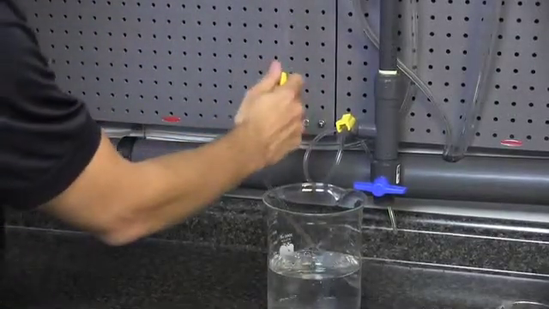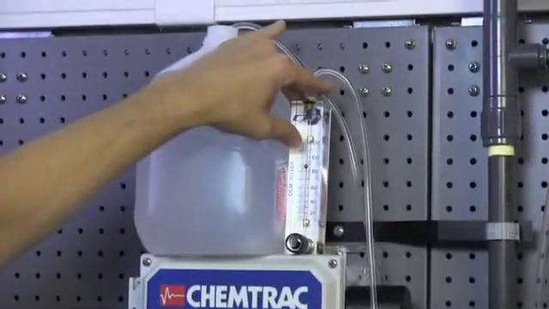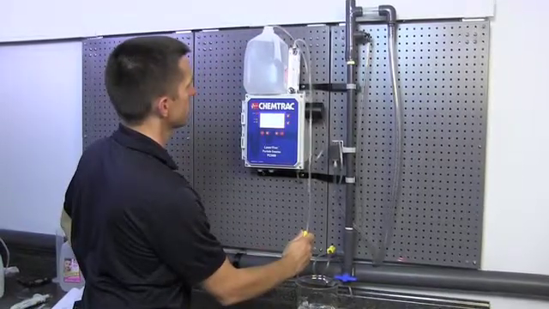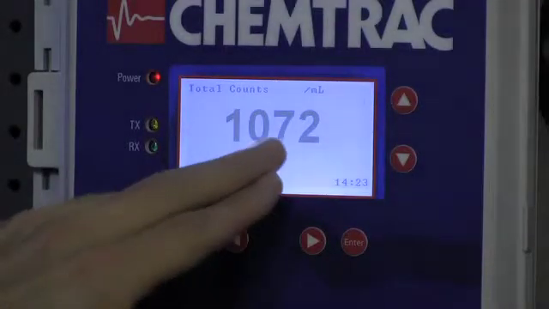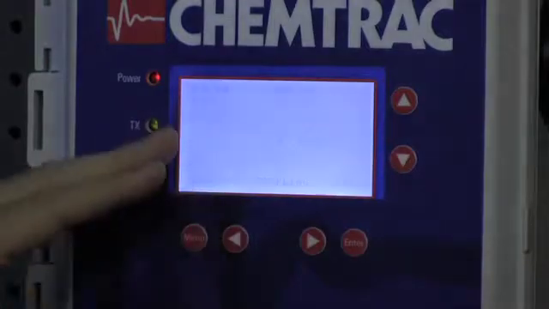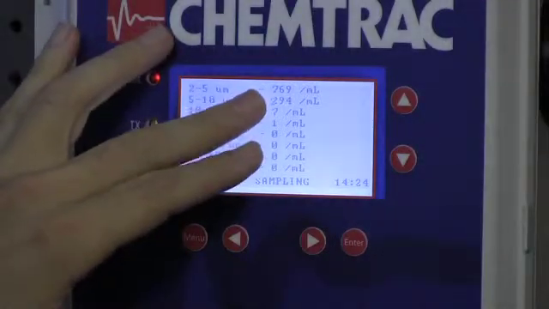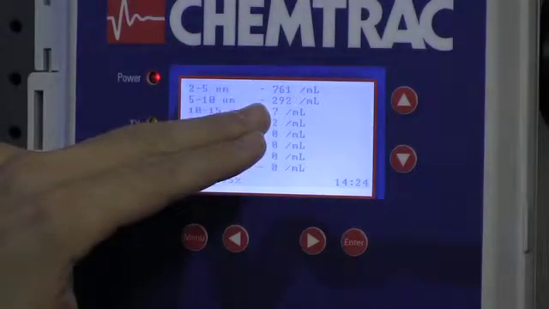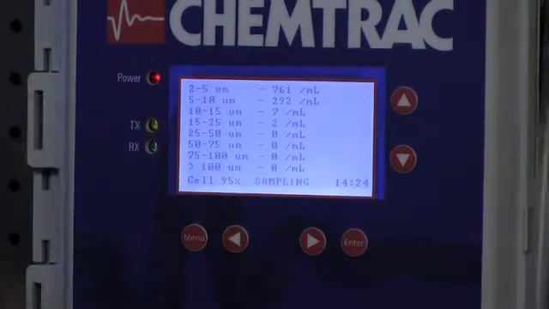Now we're going to adjust our flow for 75 mils per minute. We're seeing the total counts that we expected to see, and that includes that 50 background counts. So we're very accurate in terms of count accuracy. Where we need to make an adjustment is in our sizing accuracy. Because right now, approximately 70% of the particles are appearing in the 2 to 5 micron channel, and 30% are appearing in the 5 to 10. What we'd like to have is the perfect 50-50 split, but we need to have at least a 60-40 split or better.